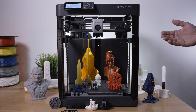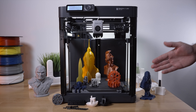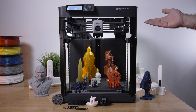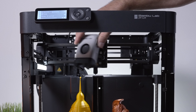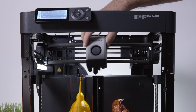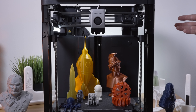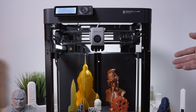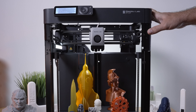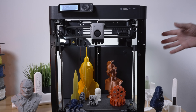Overall this is an excellent printer and the negatives are few compared to the positives. You get a very large 256 × 256 × 256mm build volume for its size, ultra-high-speed CoreXY motion with carbon rods, an incredibly well-engineered hotend, a stainless steel nozzle that supports up to 300°C nozzle and 100°C bed temperatures for a wide range of materials. Newer models include a camera and light bar for monitoring prints via the app. The auto bed leveling is flawless — perfect first layers across the whole bed every time.